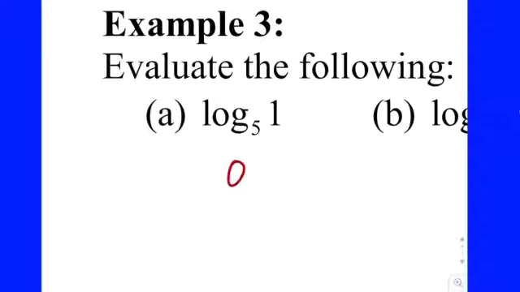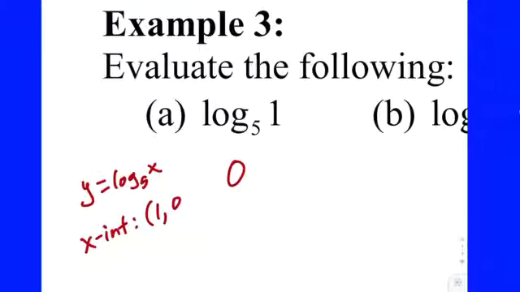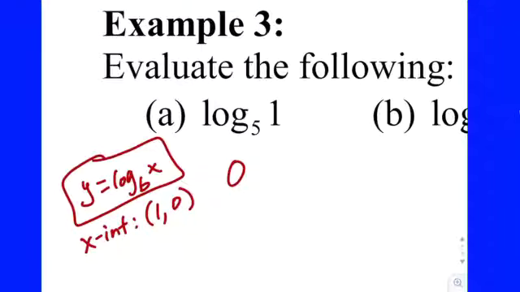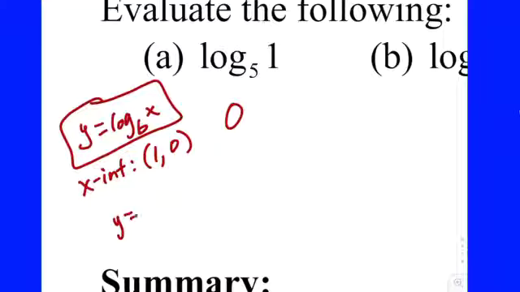So what we said yesterday was if you look at the graph of y equals log base 5 of x, what is the x-intercept going to be? Not 0, 1, but 1, 0. And it doesn't have to be just base 5. We saw yesterday at the very end of class that for any log function of the form log base b of x, where b is either between 0 and 1 in decay or is greater than 1 is growth, they're all going to pass through the point 1, 0. Just like the inverse function y equals b to the x always had a y-intercept of what? 0, 1.